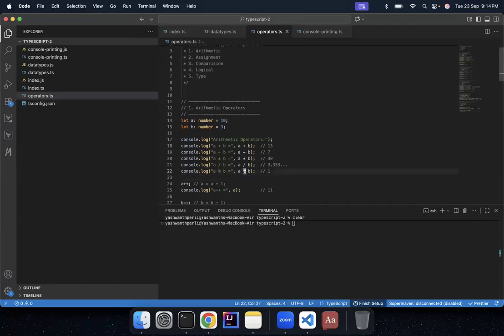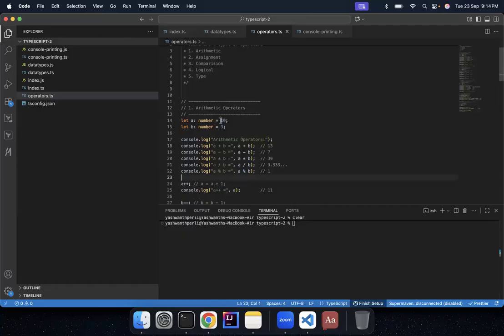A lot of people might already know about addition, subtraction, multiplication, and division. But what is modulo division and how does it differ from division? When I divide 2 numbers using this division slash symbol, the answer you get is the quotient. When you use this modulo division symbol, the answer you get is the remainder.